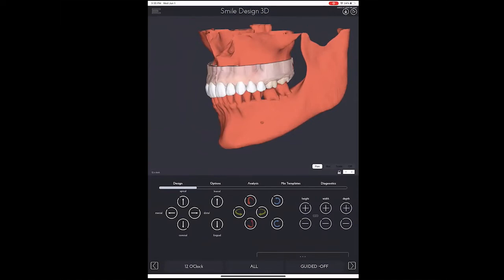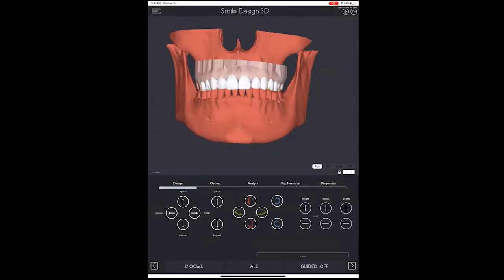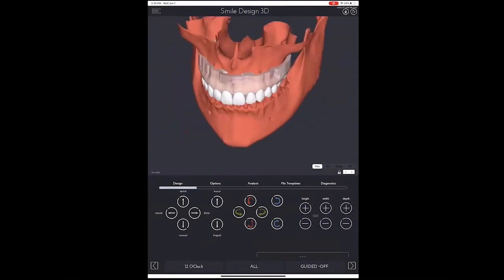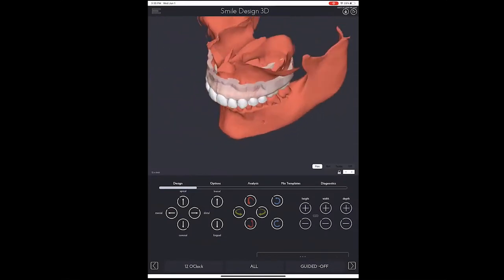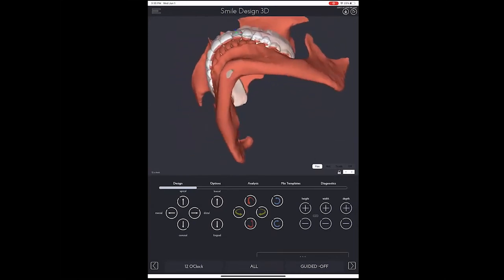So in this specific case, the patient already finished ortho. As you can see, the patient's teeth are completely aligned. So our next step here is to go for gingivectomy and then finalize it with the veneers.